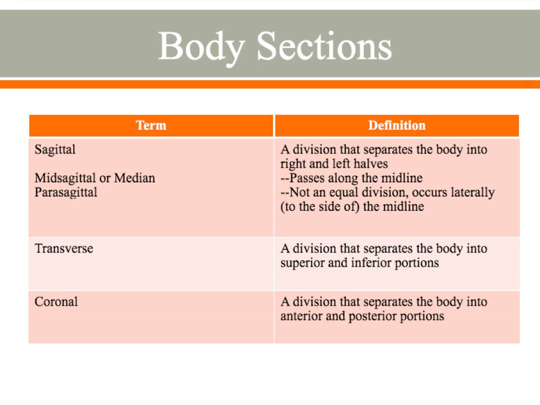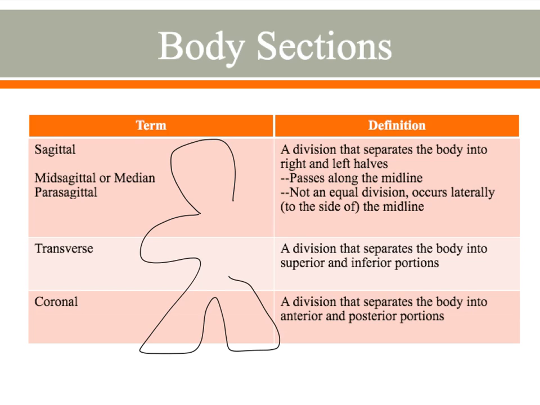So then our final set of terms is if you were to divide the body physically, to split the body into parts, how could you do it? There's quite a few different ways that a body can be divided. So again, let's make our little gingerbread man. If we wanted to divide our gingerbread man into two parts, we could divide him like this, which would give us a left and a right half of the body. This is called a sagittal or median view, right? We have one half on the left, one half on the right, and the cut goes straight down the middle.